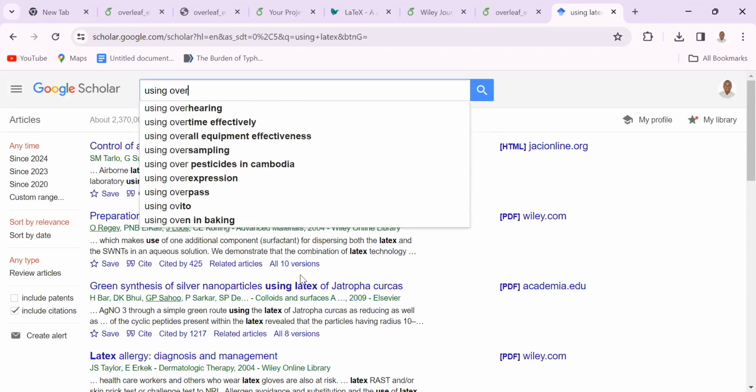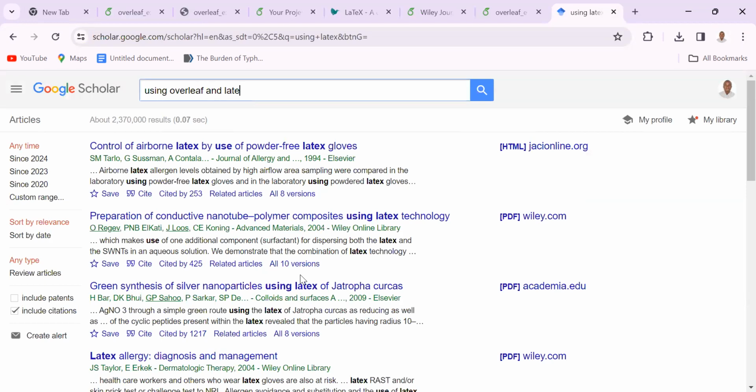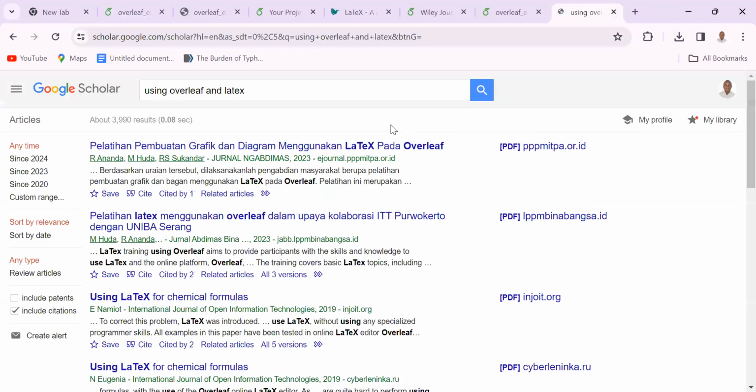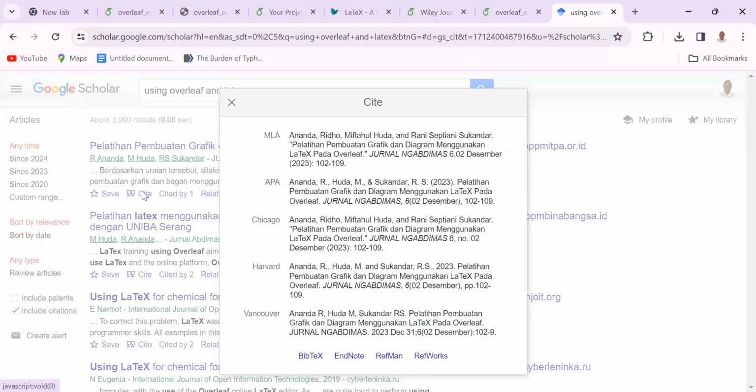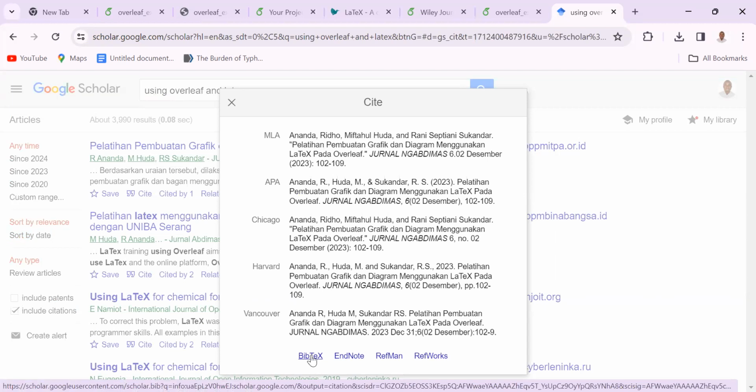Let's say Overleaf. This is just an example. So don't worry about this because we just want to show you how to add it. For instance, we have gotten this manuscript. We want to add a citation in LaTeX. So you come here to cite. Here we always have several options: the MLA citation, the APA, the Chicago, and many more. But all these citations are not formatted in terms of LaTeX. If you want to get the LaTeX version of this citation, you can just come here to the BibTeX section. So you can click on it.